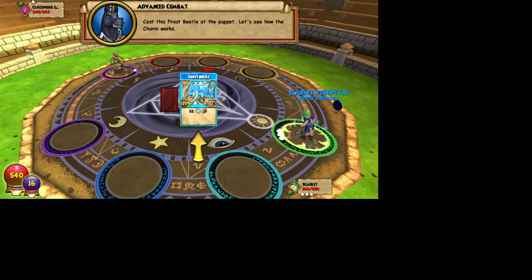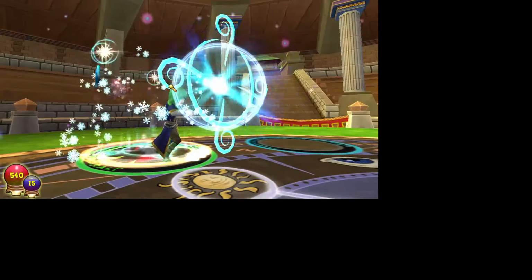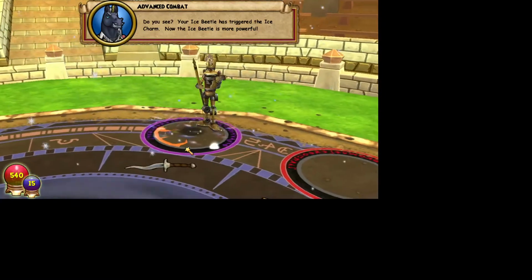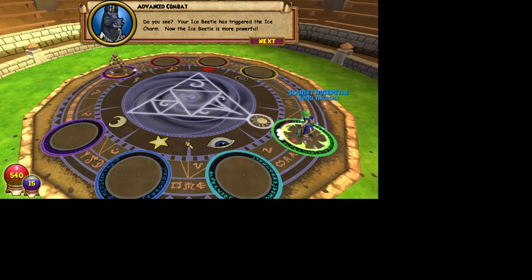Cast this frost beetle at the puppet. Let's see how the charm works. There are some spells that will break your ice charms. The ice beetle has triggered the ice charm. Now the ice beetle is more powerful. I just knew they broke the blade stuff, but it never clicked in my brain that they're called charms.